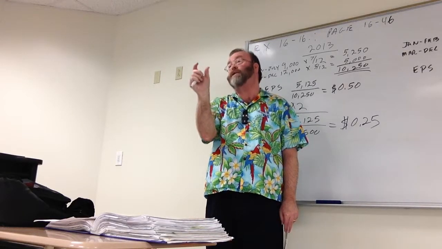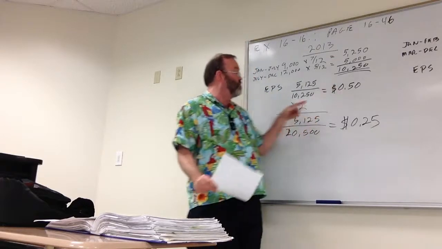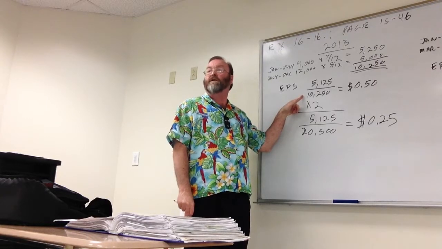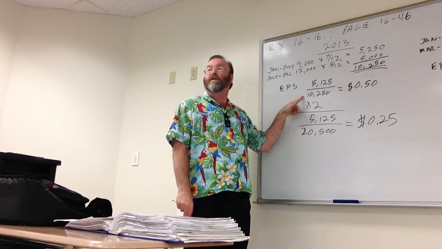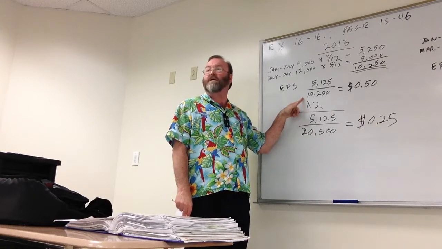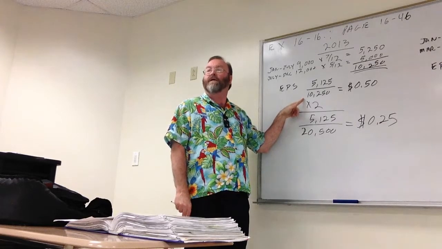Yes? What happens if you have like a 5-year review that you want to compare? You go back. This only applies to stock splits and dividends. So let's say that you have 3 dividend payouts and 2 stock splits. You make it back 5 years. It's not that complicated because all you're doing is doubling the weighted outstanding shares. Yes. Of course you would. So you'd multiply by 4 if you have 2 stock splits. Of course. You have to.